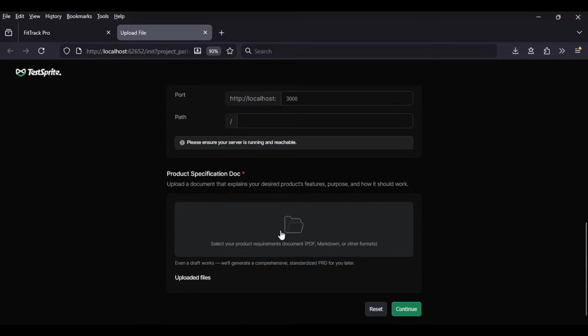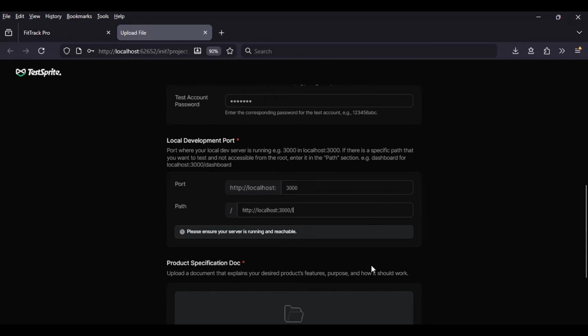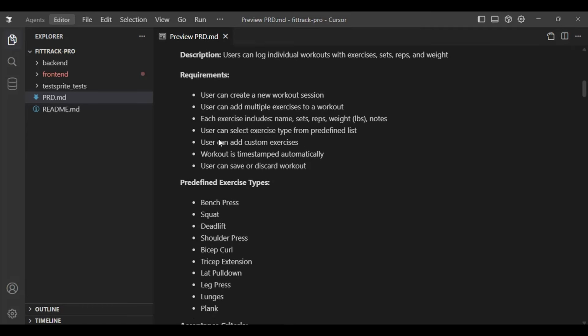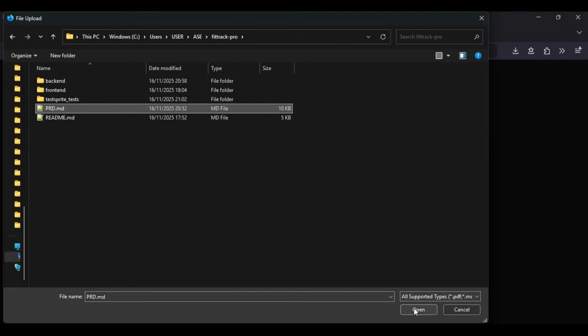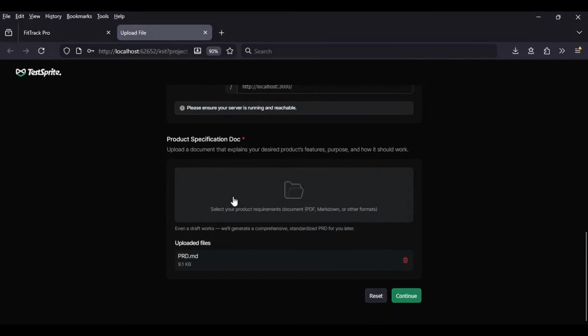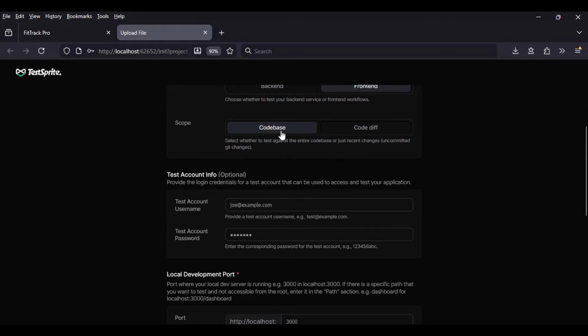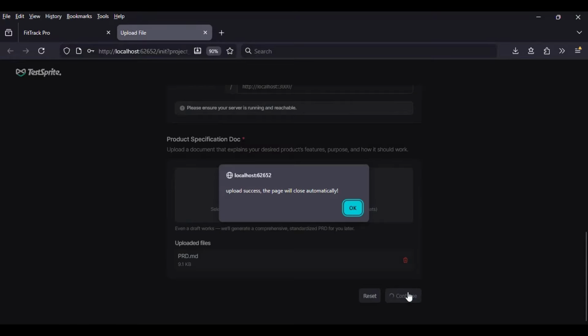So here, I'm going to put in the name, the username, then we'll put in my password. Then I'm going to set this port to 3000 and copy the URL here. Then upload my PRD document. I have prepared this PRD document and it's in the root of the project folder. It's a detailed document about my app, how it works and the features. So I'm just going to click on upload, and we have it completely filled. Then we have the front end ready. It's time to confirm everything is okay: the name, the password, the route, and the PRD document uploaded.